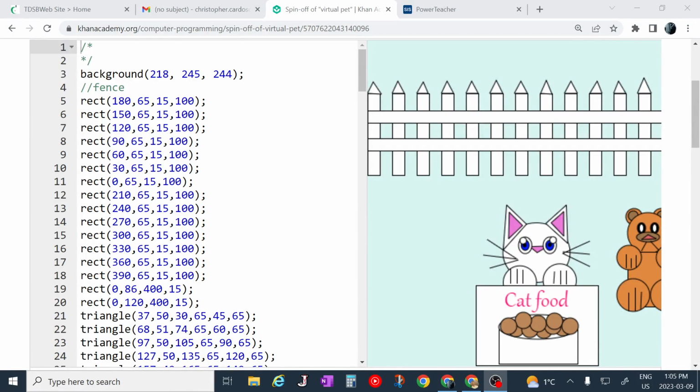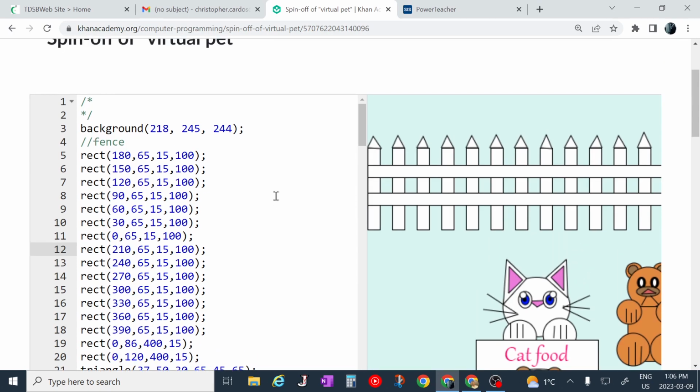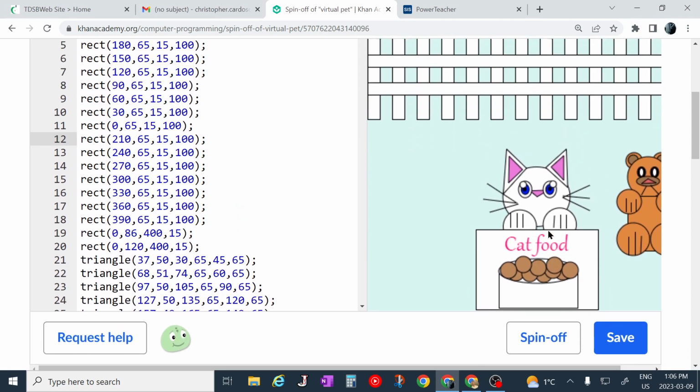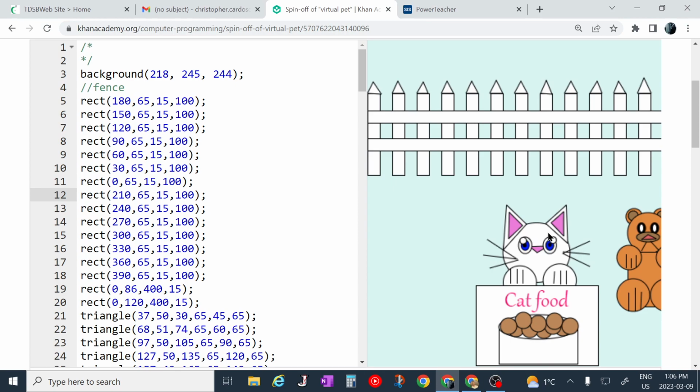And we are recording. So, in this recording, we have Netta's beautiful work here. We've got a cat, and we've got a background fence. We've got a toy over here, and we've got the cat food down here. And part of this project is grouping these things separately so that they can be moved and sized separately.